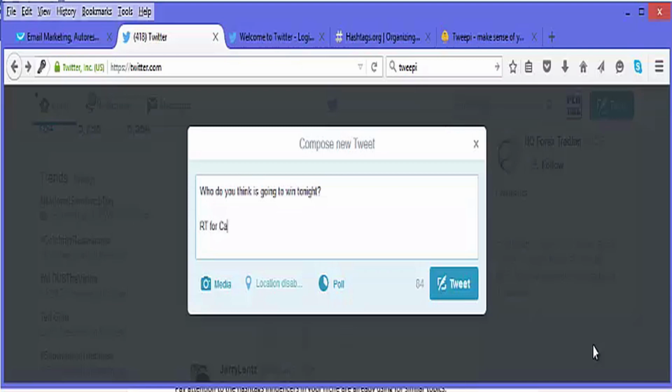RT for Cavs. Favorites for Clippers. Okay, and RT means retweet. And what you could also do is you could also add an image to this tweet to get more attention.